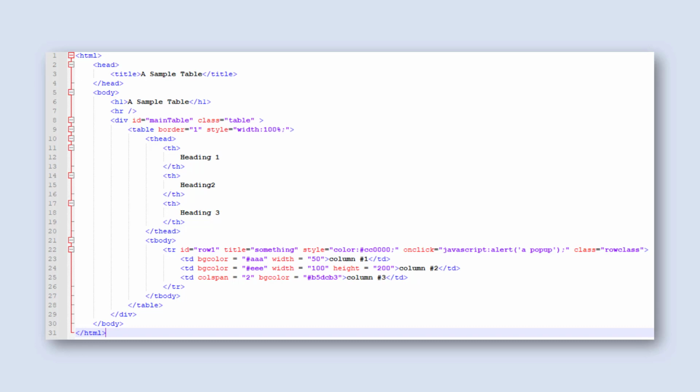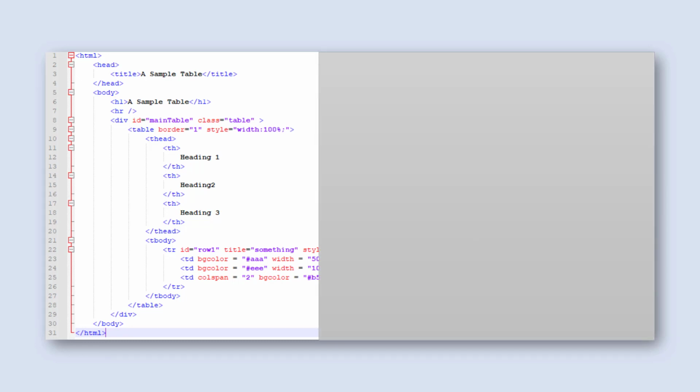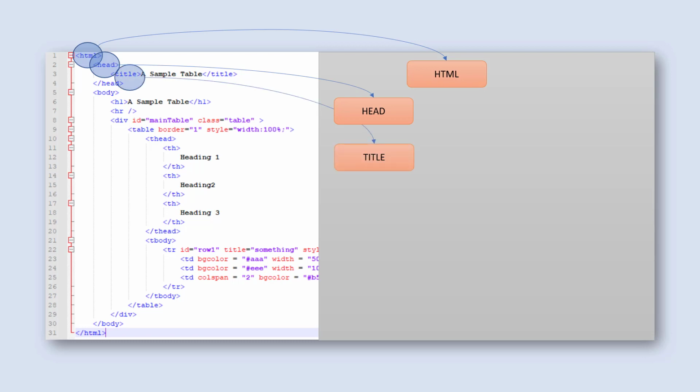So what we get is this. We get the HTML file. Then underneath we have the head, which contains the title. Then we have the body that contains the H1 element, and also the div element and other elements on the same level of the hierarchy. The hierarchy, you see, is shown by these lines. So these are the children of the previous one.